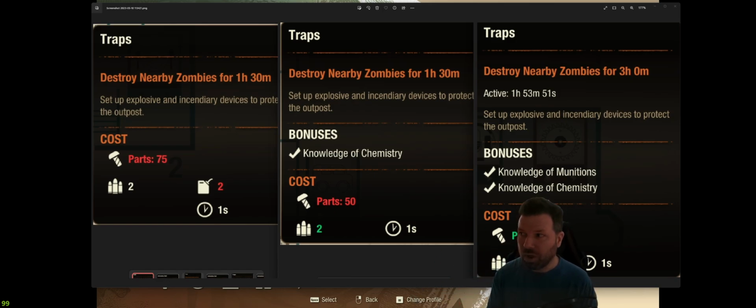Update 33 for State of Decay 2 is landing today, or it landed yesterday if you're watching this tomorrow, or it landed May 10th if you're watching this after that. With it came a lot of changes to how infestations and sieges and plague hearts interact with each other. It also brought some changes to outposts, namely traps, lures, and disruptors.